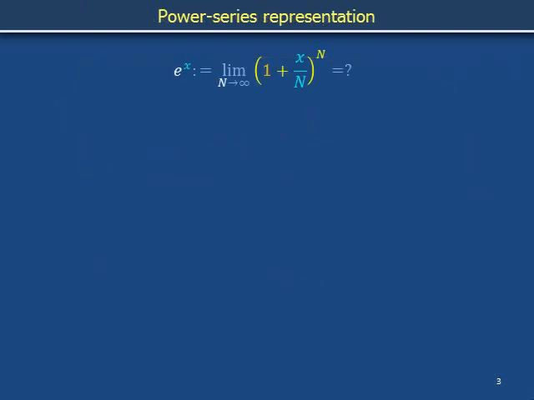A definition of an object in terms of a limiting process is not necessarily convenient. To work with e to the x using mostly simple arithmetic, let's express e to the x in terms of a series expansion. The yellow parentheses enclose a binomial with the first term, here that's 1, added to a second term, that's x over n, all of that taken to the nth power.